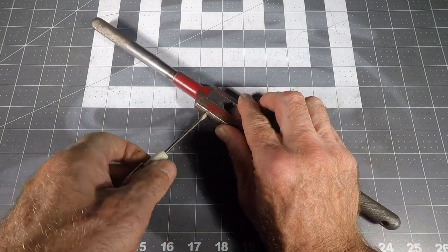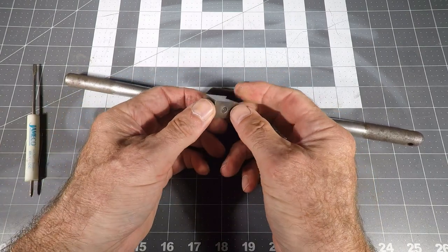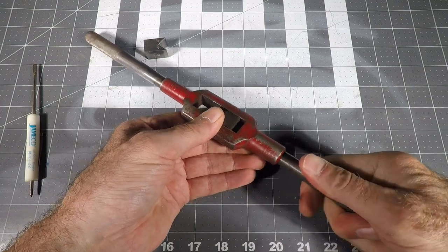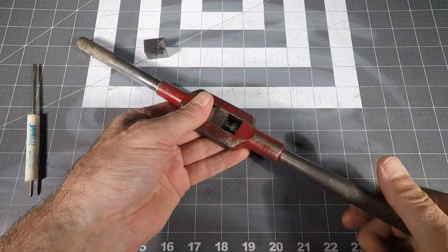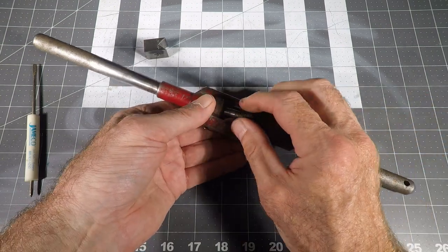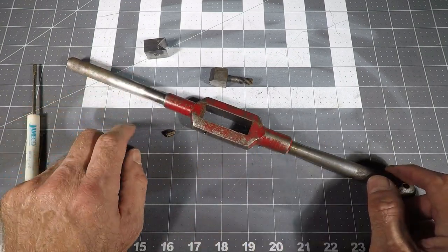It takes a slot head screwdriver, and this is of course a little set screw that holds this part in. I already took a bit of a swing at cleaning this up, so it's been sanded down and cleaned up with Scotch-Brite on my Scotch-Brite wheel. So this is improved somewhat. I run it all the way out that way, then back it out this way, and now this comes out. I'm going to work on cleaning this up too, and then I might just grind off all this red paint, which is worn off to the point where it's useless anyway, and just clean up the handles.